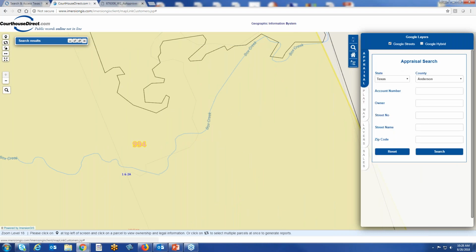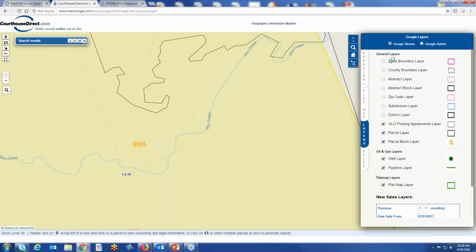So let me go into the real estate part of the search here. If you notice, you have appraisal or tax information, then you have plat maps, then you have just different layers of data. As you drill down or drill up, you'll see check boxes on here that will be checked depending on what layer you're on.